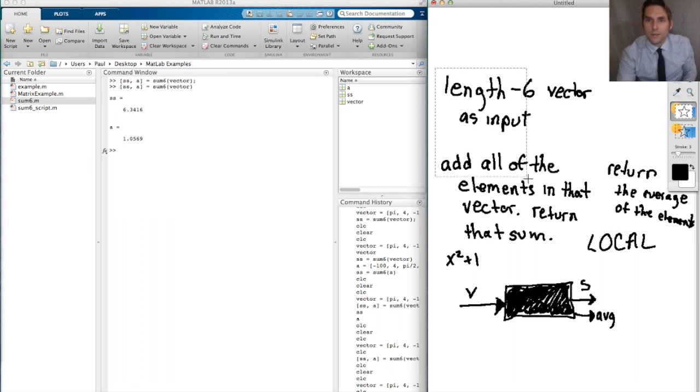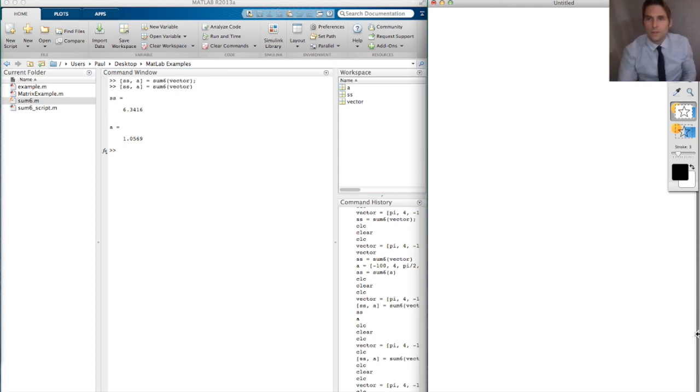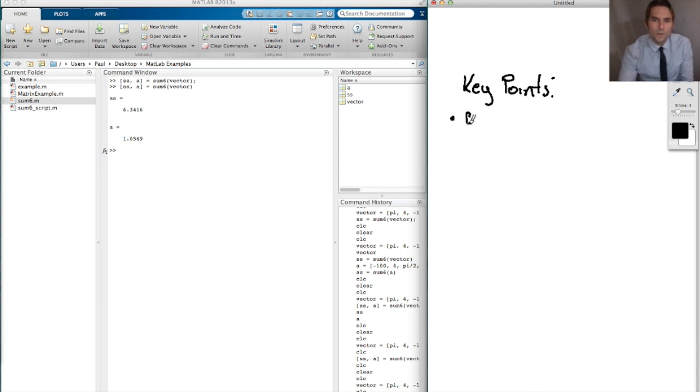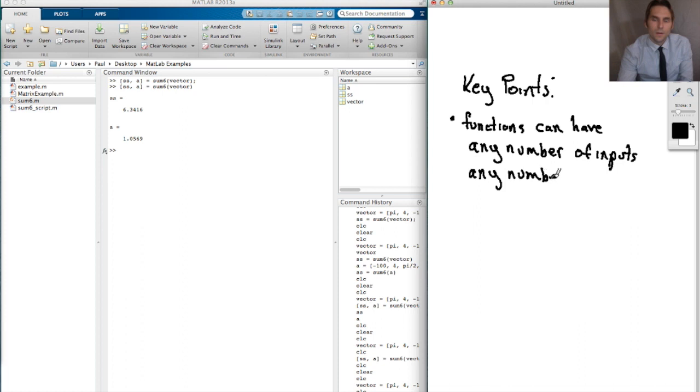So let's summarize the key points. First of all, functions can have any number of inputs and any number of outputs.